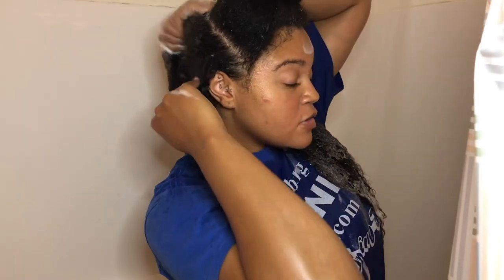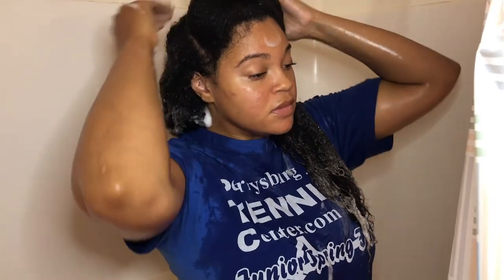One thing I do like about shampoos is you never have to use a lot of product because it suds up so well. Like I said, I just hate that it suds up, and whenever it suds up, it always mats my hair down. I'm just rubbing the product on the roots of my hair, just really all on my scalp, trying to clean my scalp really good. I do use my Tangle Tamer normally when I wash my hair just to get my roots a little bit more. Just kind of get the blood flowing at the scalp of my hair.